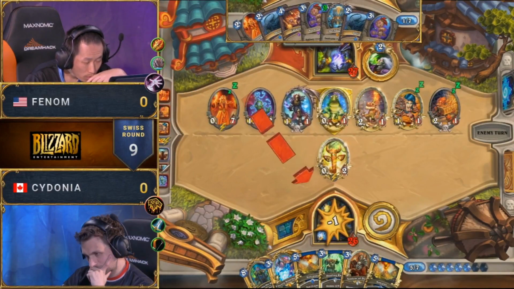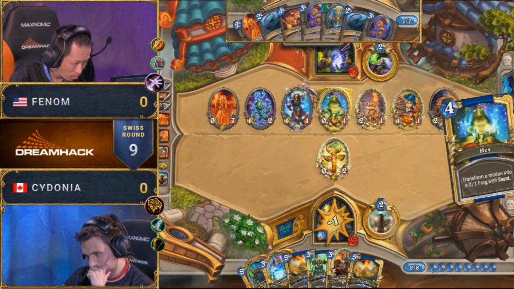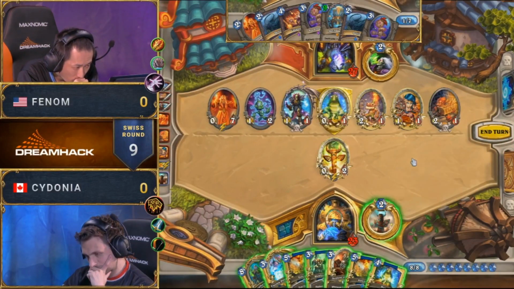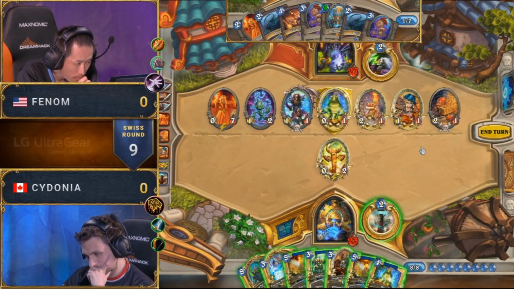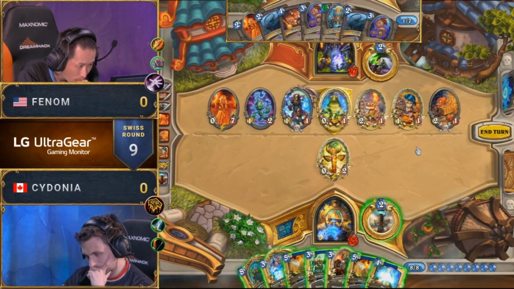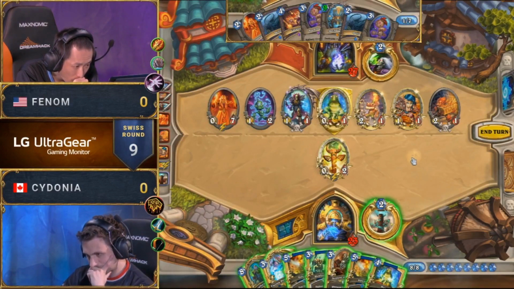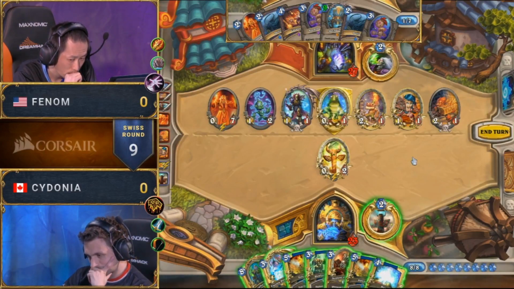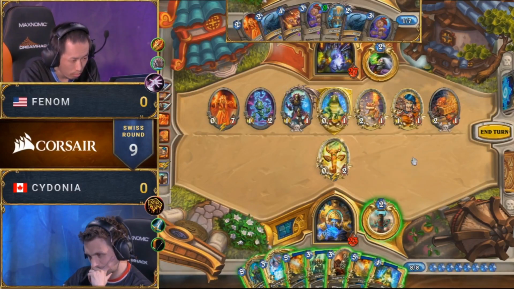You see Fenom there just playing a Doomsayer to make sure that he doesn't burn cards, and you can just use these for draw. He's just trying to get rid of his own draw cards. I wouldn't be surprised to see Cydonia just hex the Loot Hoarder here. Yeah, I think that's fine. As crazy as that sounds, you just have Fenom not deck draw, or keep him one card more shallow in the deck. Could potentially hex the Doomsayer as well.